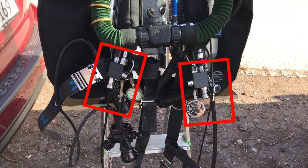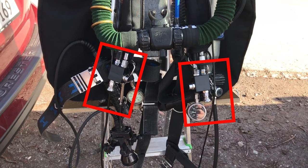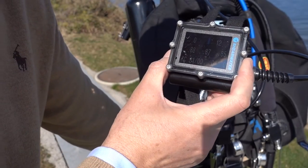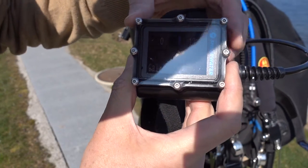My personal configuration from day one consisted of two over-the-shoulder manual ADVs for oxygen and diluent. There is simply no way to get around that if you are a technical diver. The unit comes with a factory-installed Shearwater Petrel computer, which has become the de facto standard in the industry. It is a dive-can version which drives the electronics of the rebreather. Not much later, I added a second Petrel as a backup, which is connected through a simple Fisher cable to the sensors.